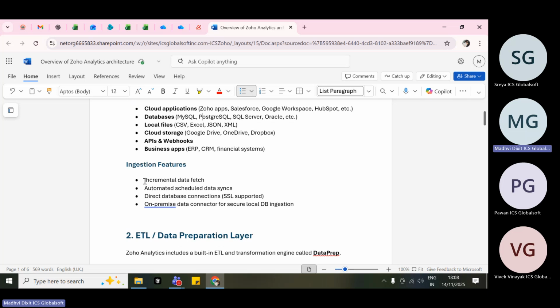Now this is the feature, basically. If we integrate a system to Zoho Analytics, whether Zoho CRM or any other API, we have multiple options. At the same time, we can fetch the data. We can schedule the syncing time. If we want, the data can sync once a day, a single time, rather than syncing again after every 2 hours. We schedule it so that it syncs only one time a day.